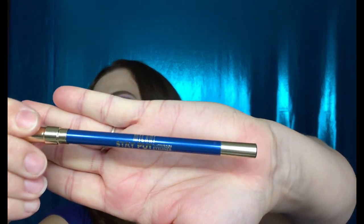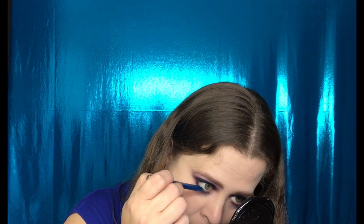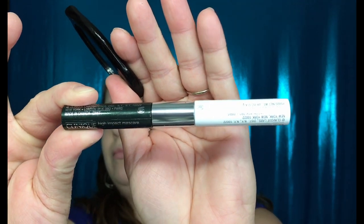For our lower waterline, I'm going to use the Milani Stay Put Waterproof Eyeliner in the shade 05 Keep On Sapphire. For mascara, I'm using the Clinique High Impact Mascara. Now I'm going to take the shade Sweet Cream and put that on my inner corner.